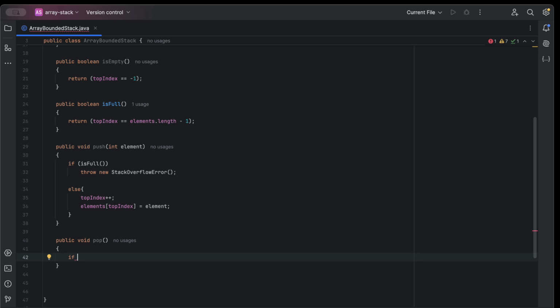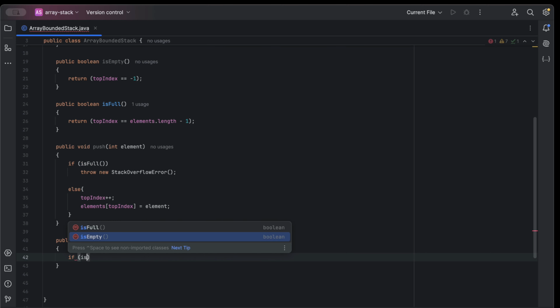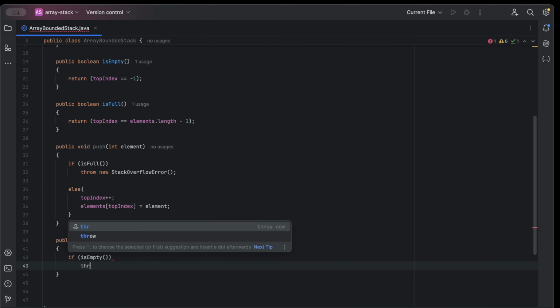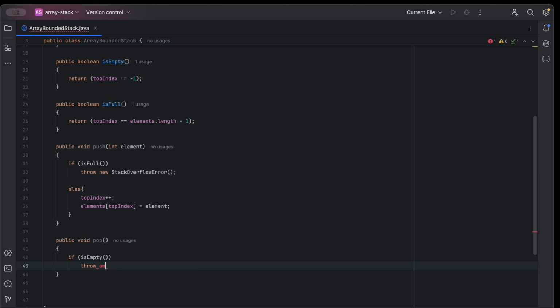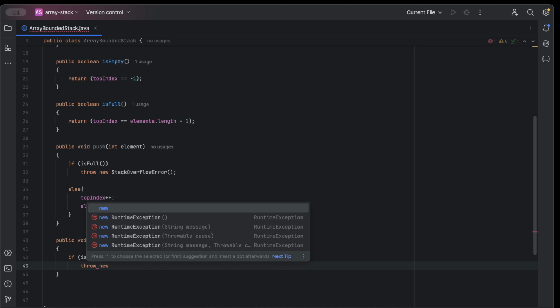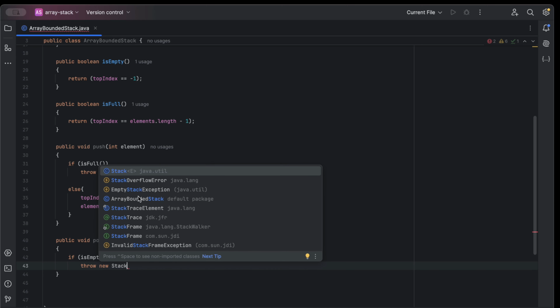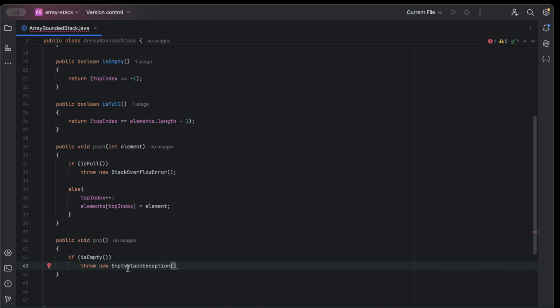So we can see if the stack is empty, throw an error. The empty stack exception.